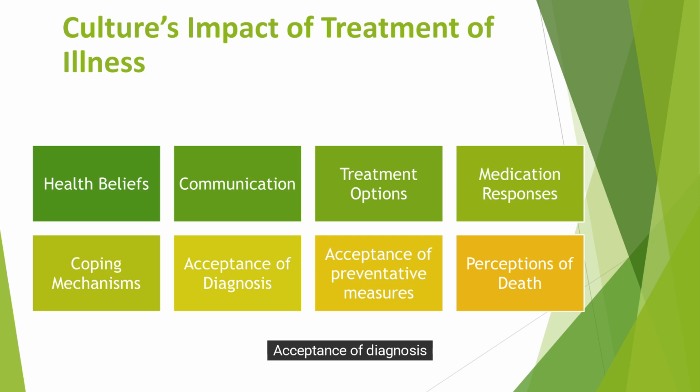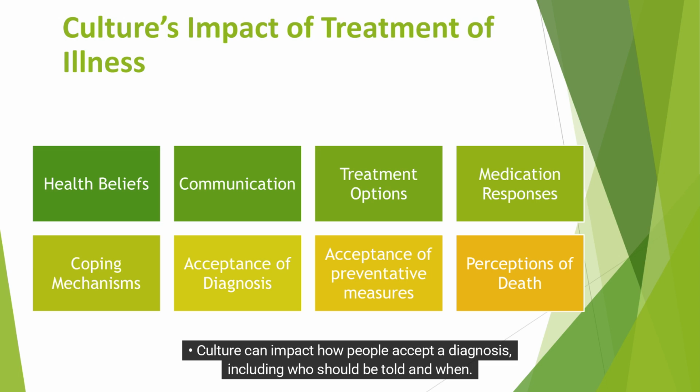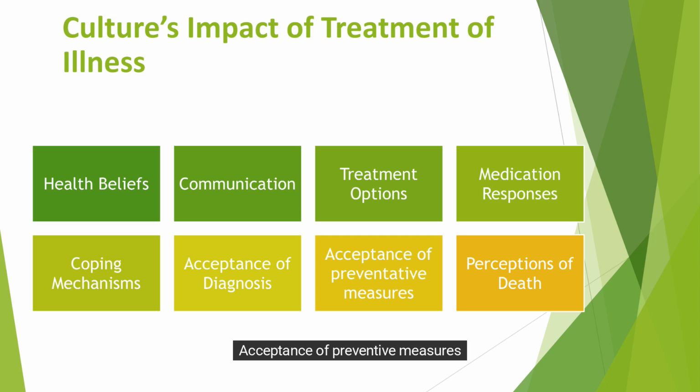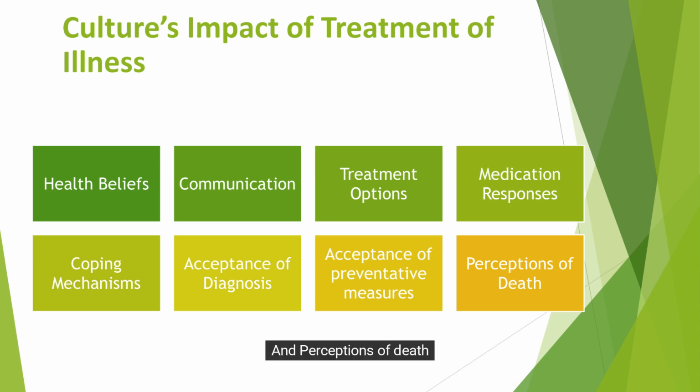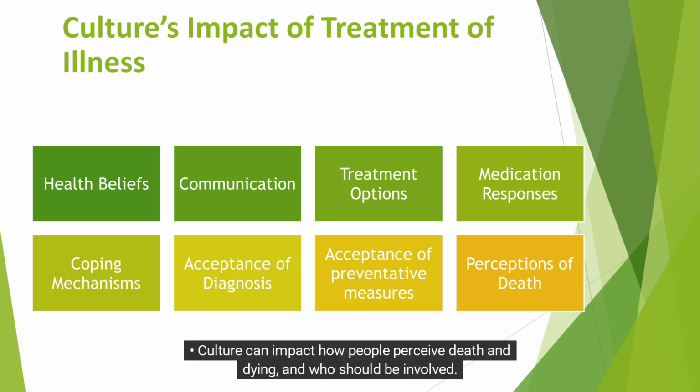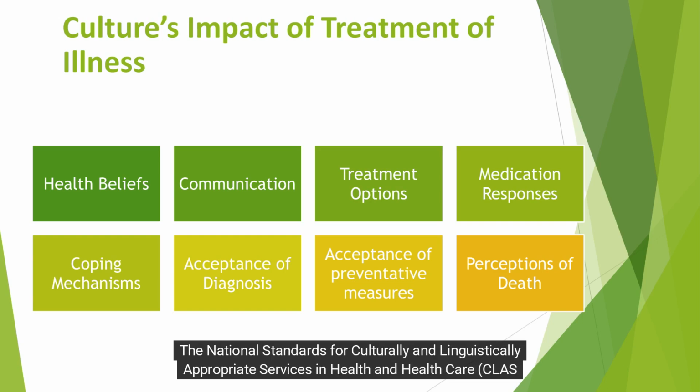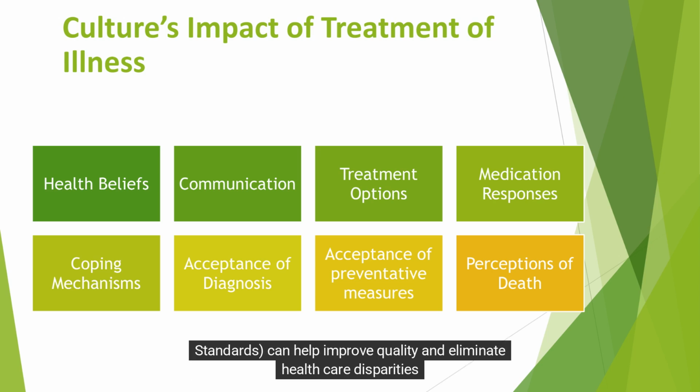Acceptance of diagnosis. Culture can impact how people accept a diagnosis, including who should be told and when. Acceptance of preventive measures. Culture can impact how people accept preventive measures, such as vaccines, prenatal care, and screening tests. And perceptions of death. Culture can impact how people perceive death and dying and who should be involved. Clinicians can learn to develop treatment plans that are respectful of their patients' cultures. The National Standards for Culturally and Linguistically Appropriate Services in Health and Healthcare, CLAS standards, can help improve quality and eliminate healthcare disparities.